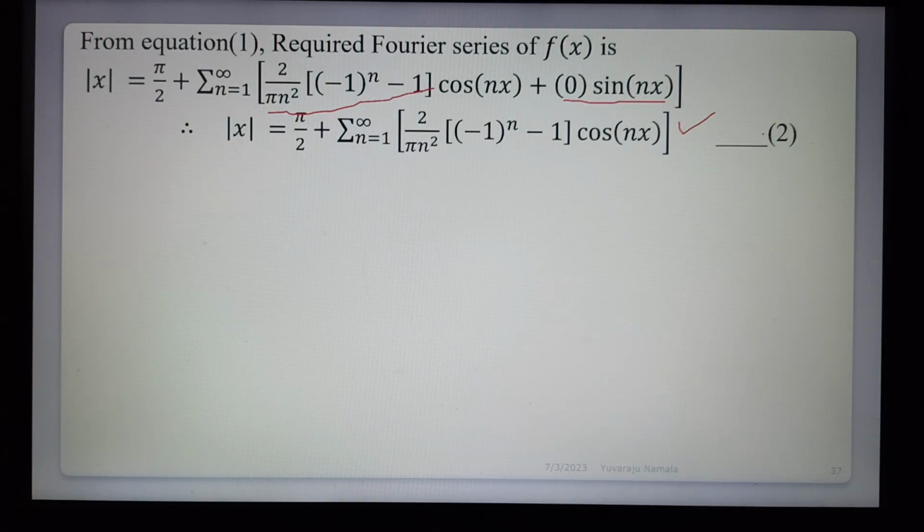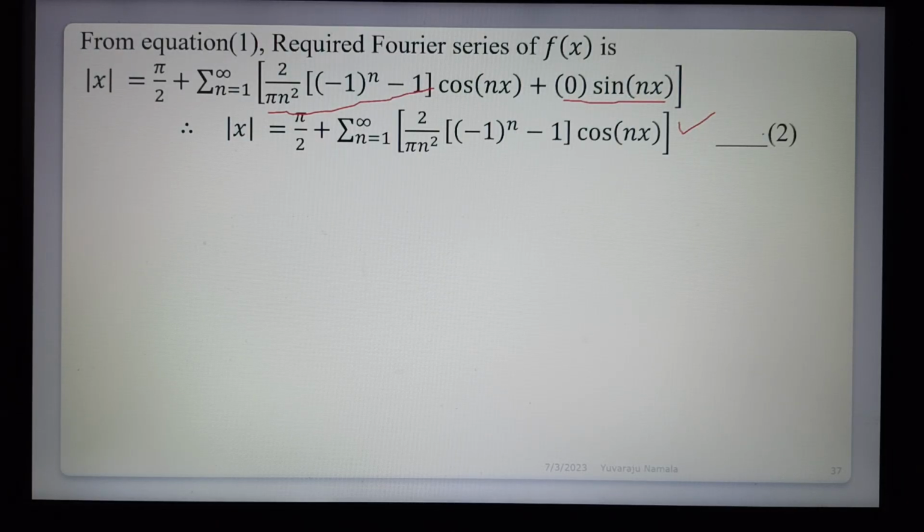And one more thing, mod x is always an even function. So x plus to minus x plus is again the same function in the minus 5 to 5 interval. So similarly using the formula for even function, a naught, a n, and bn automatically 0. So that shortcut method we can also use, and we get the same answer. Already bn is 0. So mod x is always an even function in the interval minus 5 comma 5. Using that formula also we get the same answer.